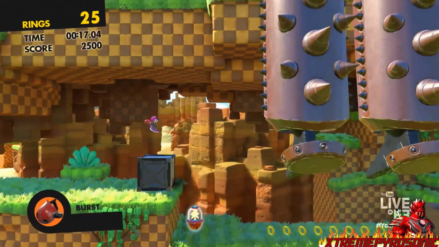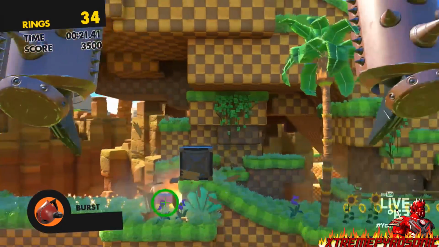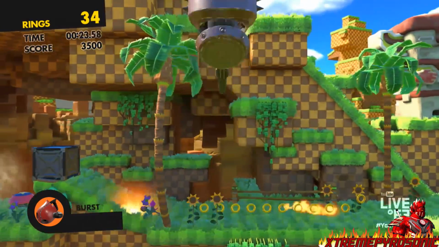Why not? Flamethrower. Because why not? Mario can have a gun, anything can happen. It's been a crazy E3 this year. I know. A lot's happening this year. So I'm going to try not to get squashed.